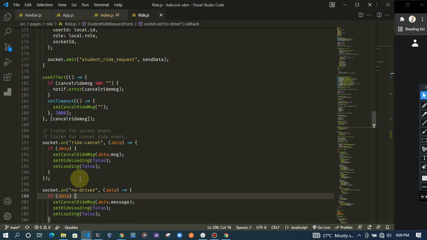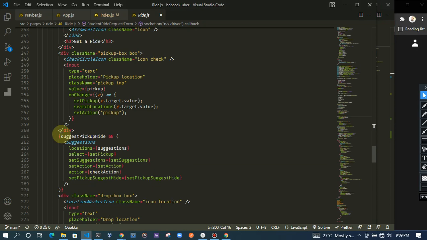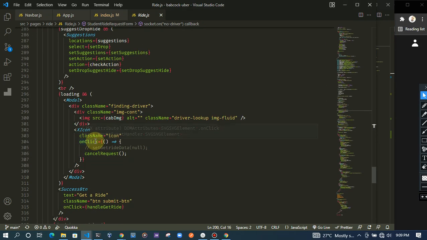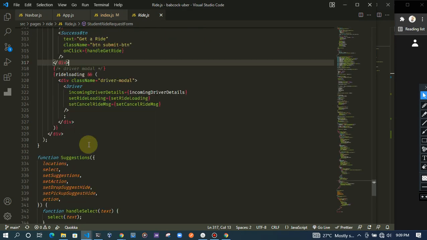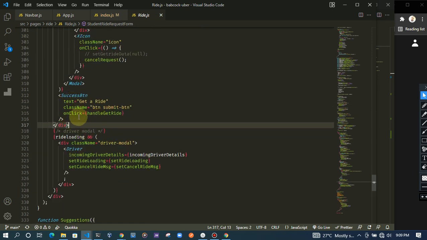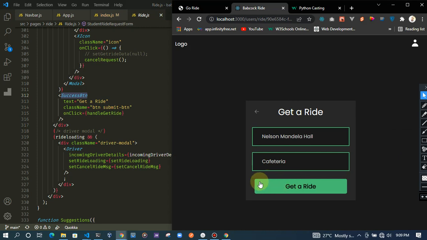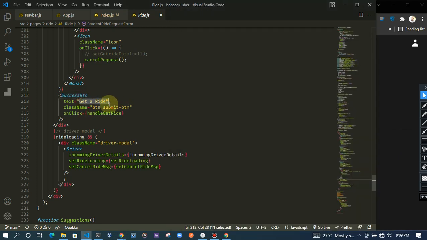So let's look at this button here. Where is the button? This is the button here. This particular success button is coming in from this one. This is "Get it right" right here. This is actually the text which is being shown here.